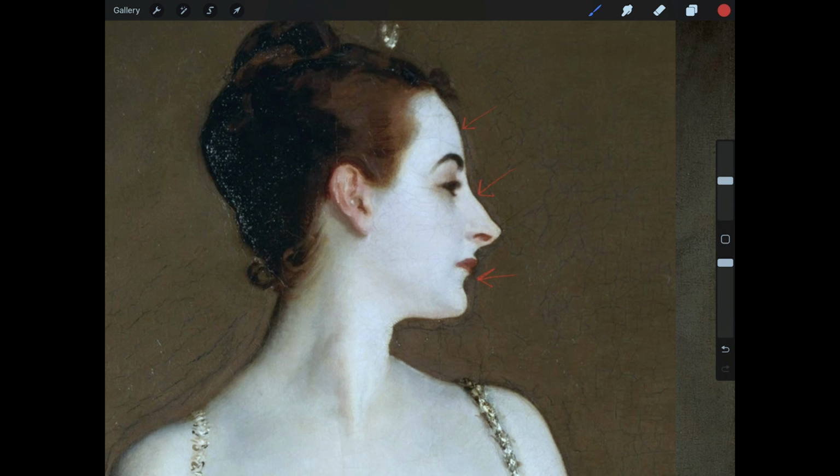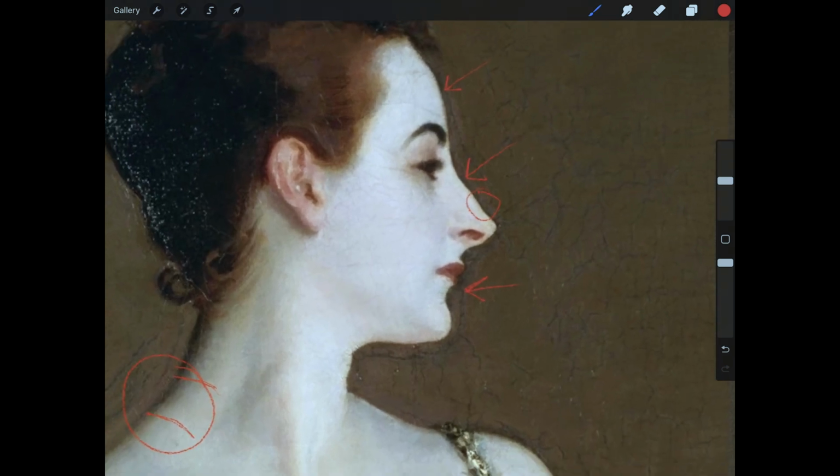And so these edges along this edge condition of her forehead, nose, and mouth are very hard-edged compared to edges like this, right? Her back shoulder has a much softer transition. And also this transition right here, and we talk about this in some other videos when I talk about softening edges, these soft edges fall on this idea that this is a form that has a slow slope into the atmosphere of the painting, into the background, whereas the slope on these parts of the painting is a lot steeper.